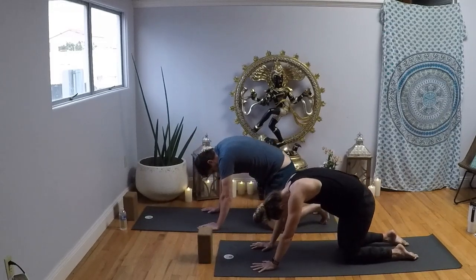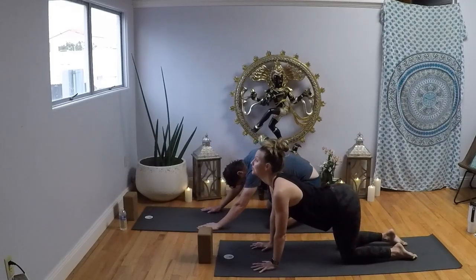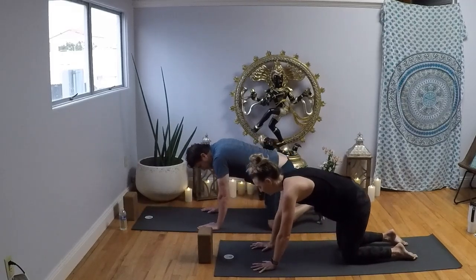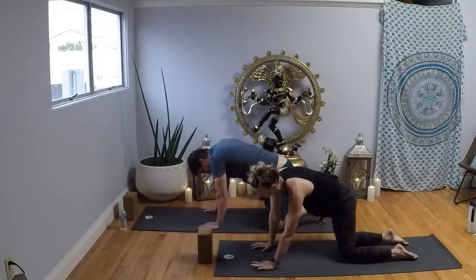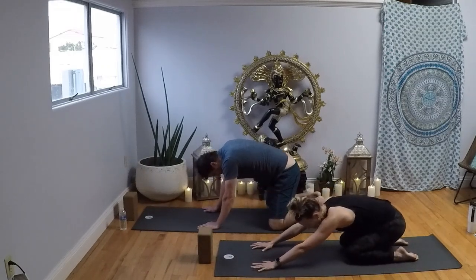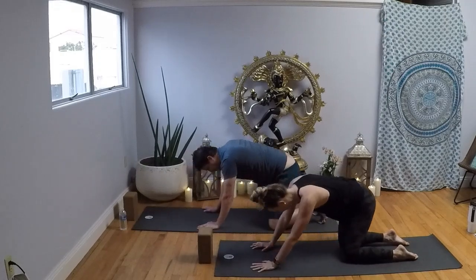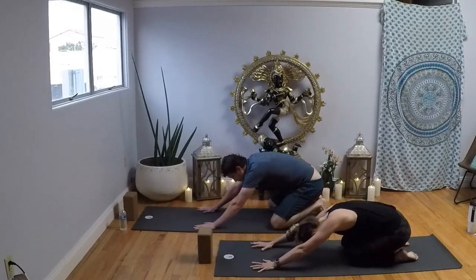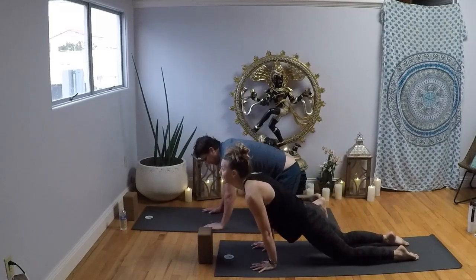Let's do a few more rounds, adding any movement that may feel good into your spine here. Just moving intuitively. What do you need to warm your body up a little, get things moving? Be sure to repeat things. So if you go one direction, switch and go the other side as well. Maybe back in stillness in just a couple more breaths.